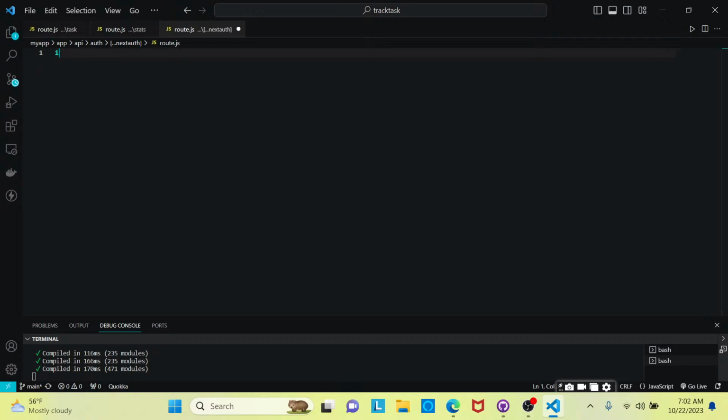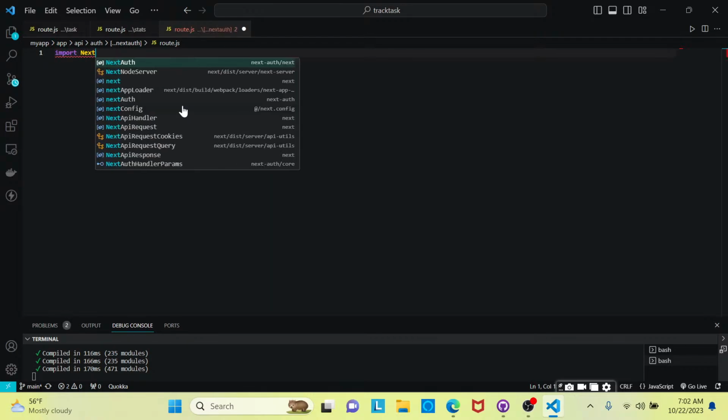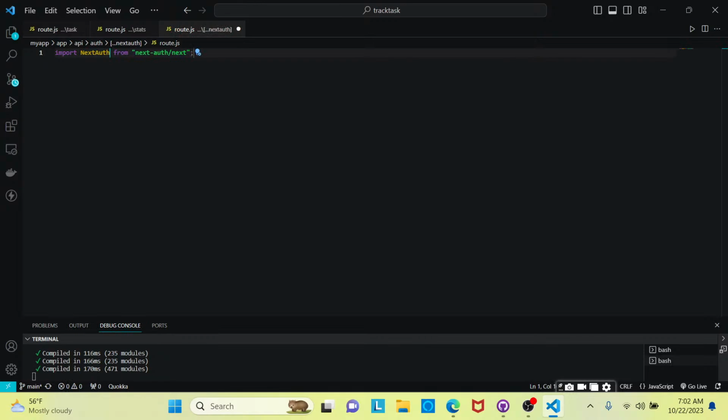First, we'll import Nextjs. And with this setup, we'll want to go ahead and do a few more things to get our application up and going. So first, let's start by setting up our Google client provider.